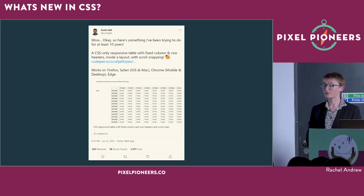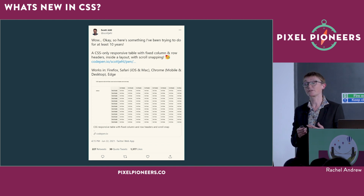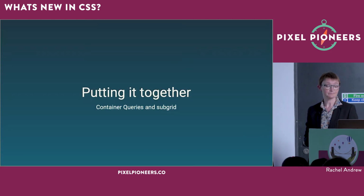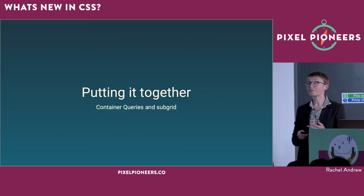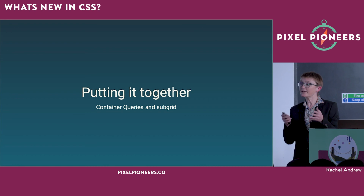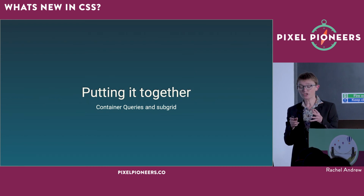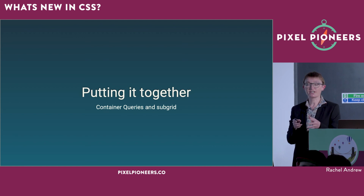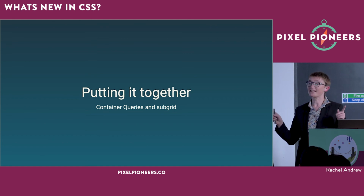I have colleagues at all of the browsers, and it's something that comes up all of the time: how do we make this better for developers? How do we make a better experience for their users? But then it starts to get really interesting when we look at all these features, and the features that are being fixed so that we can use them reliably, because everything that lands in the platform becomes a multiplier. It's not just that you get that thing, you don't just get subgrid. You get subgrid plus everything else that we already have.